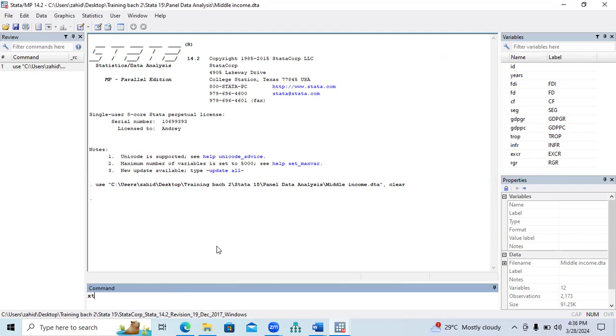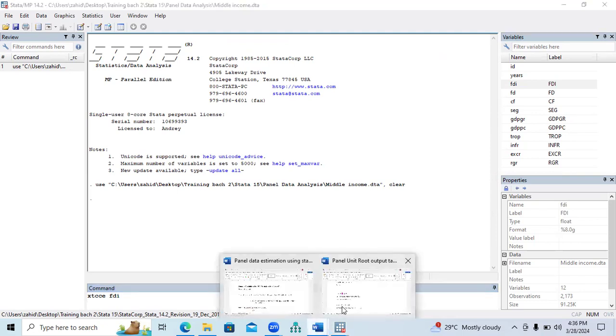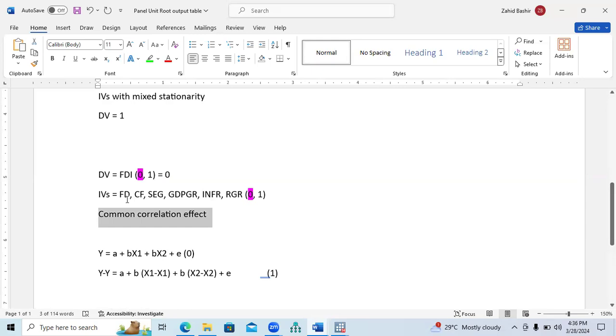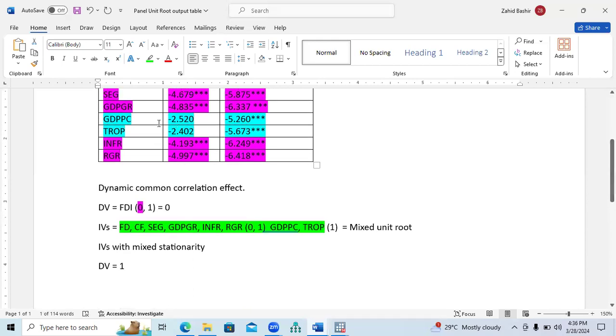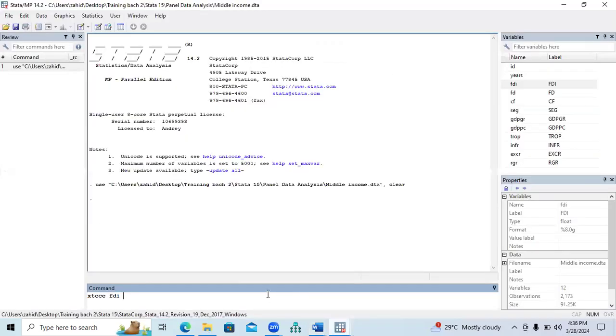That is xtcce. This is the command that we are going to use. First, we need to write the dependent variable. Then we need to put only those independent variables which we have decided for this combination, like FDCF. What variables are we going to exclude? We are going to exclude GDPPC and crop, so do not write GDPPC and crop here.